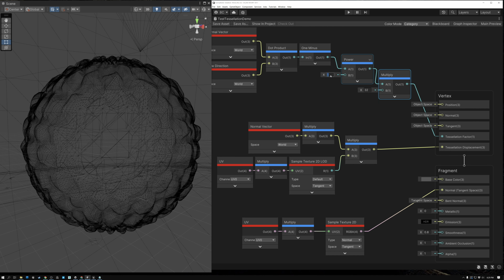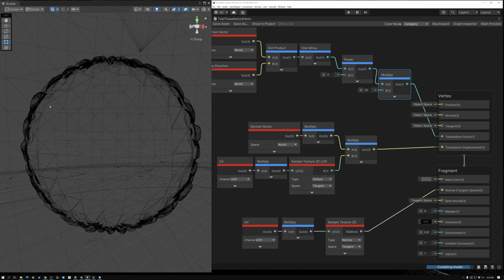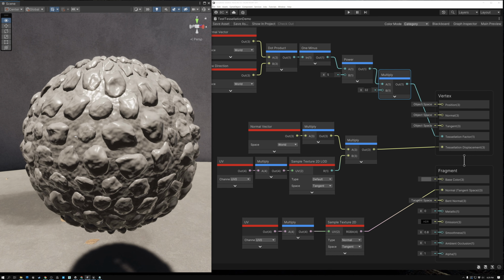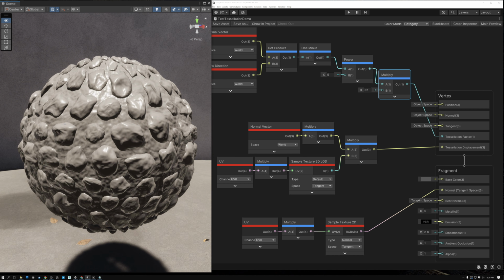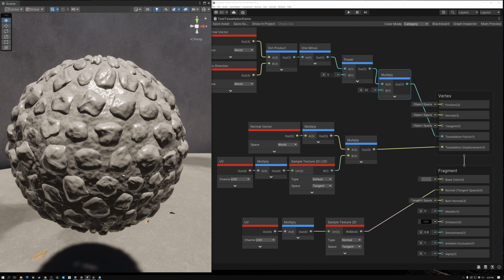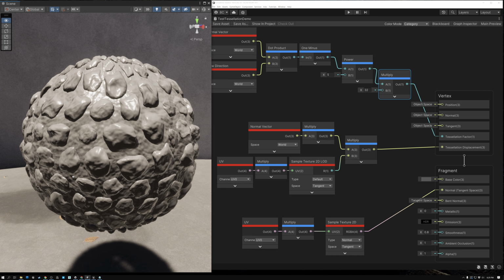The higher this power value is, the further toward the edges it's pushing the tessellation. If I were to set this to a power of 5, I would only be getting tessellation on the very edge. But then if we take a look at shaded mode, you can see there's some fairly harsh bubbling artifacts here where our tessellation kicks in around the edges. So in my case, it's working really well to set this power to 1.5.